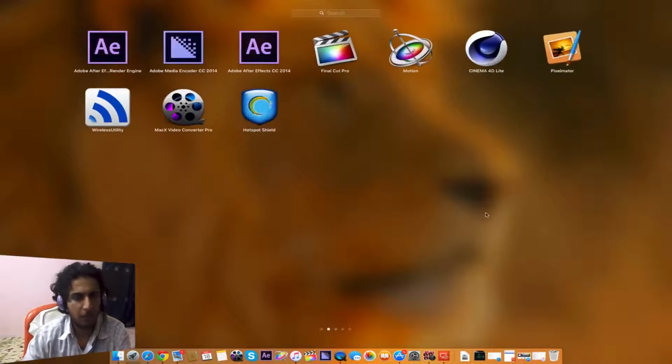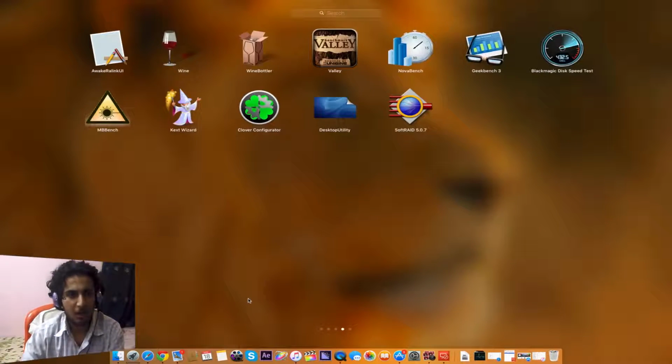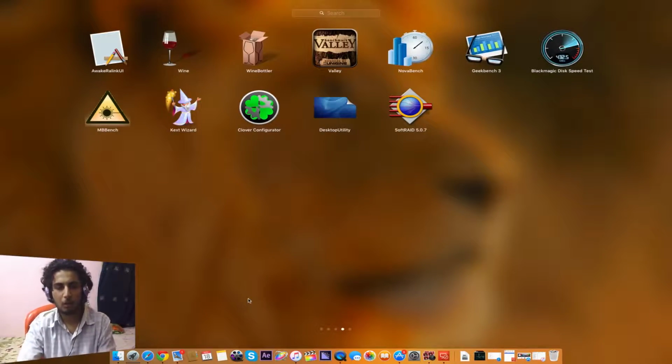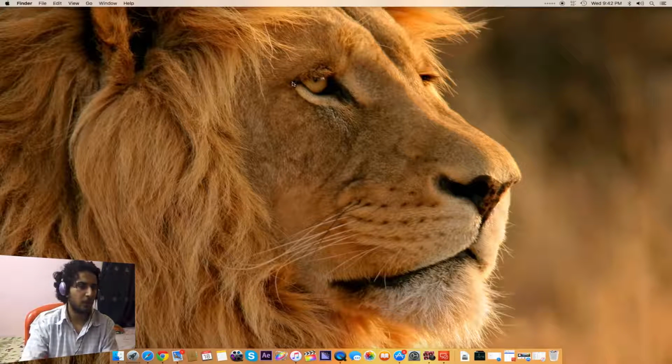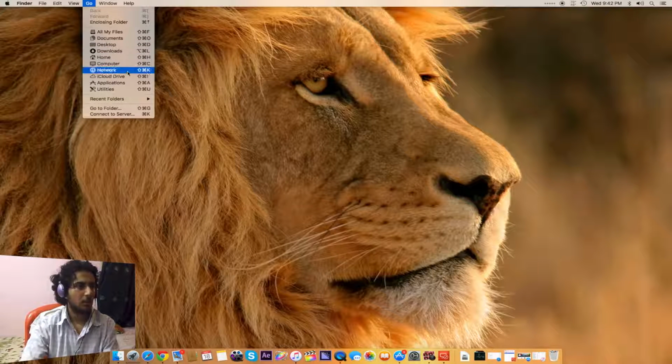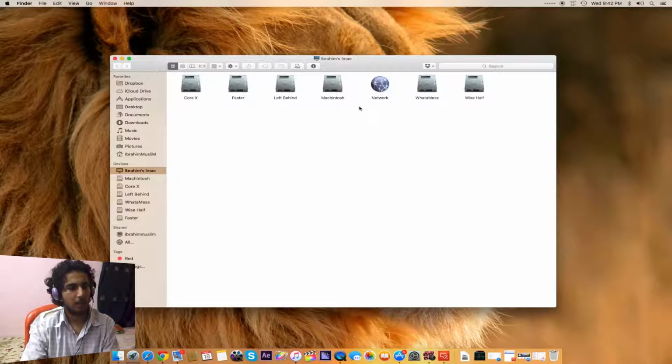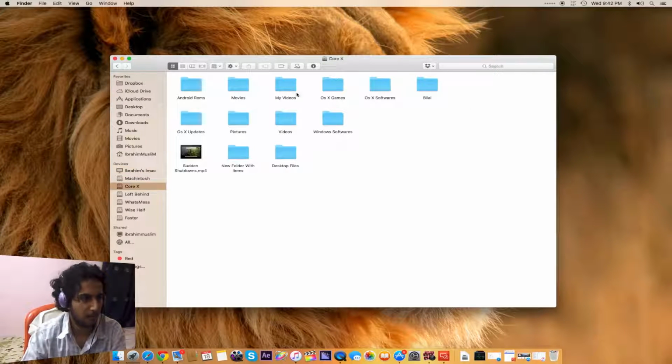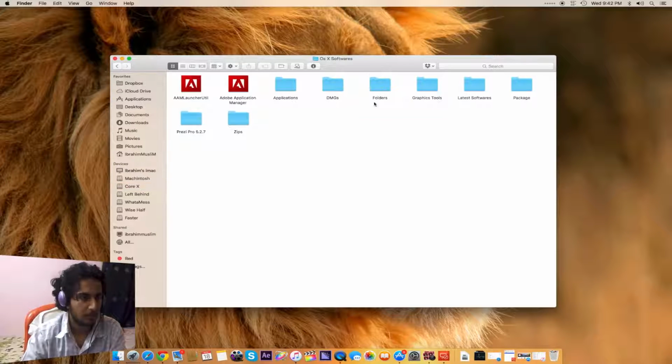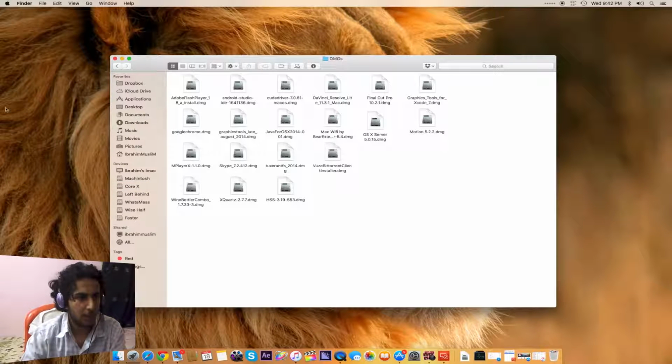One more thing, a friend of mine asked how do you install an application on OS X? For example, you go to My Computer and I have so much software here, and here are my DMGs I downloaded.